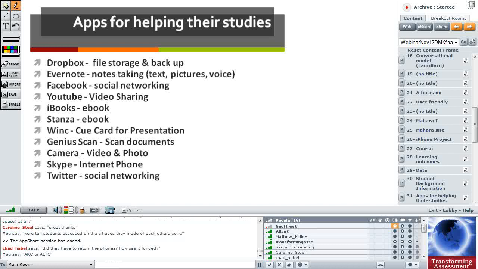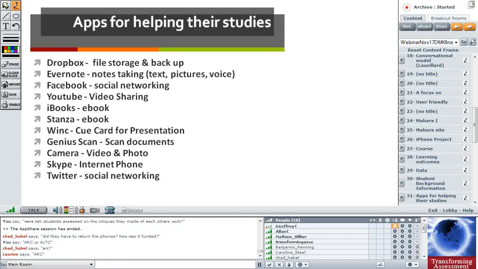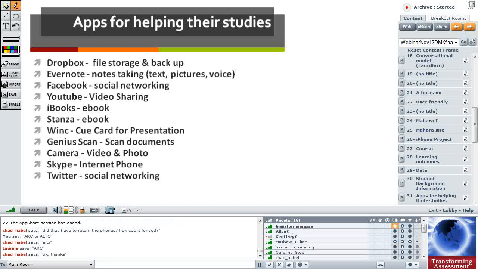Sorry, is this the ALTC you're talking about? Whatever the top research grant is in Australia at the moment. Oh, ARC. So that's the Australian Research Council, probably for discipline-based research. Yeah, it's probably an ARC grant. It would be the Australian equivalent. My fault for not being in Australia for quite so long. So thank you very much.